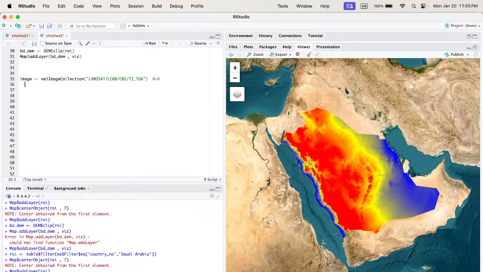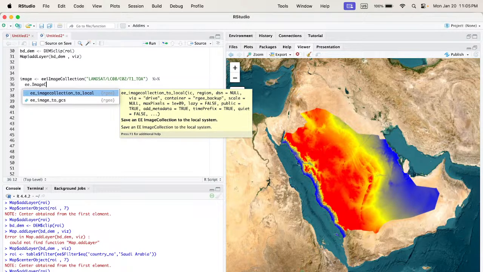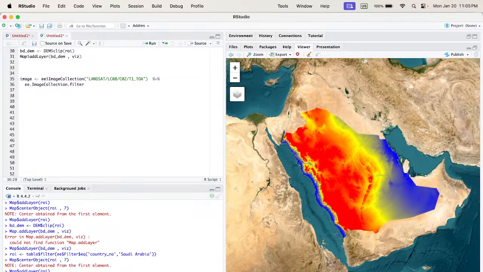So put ee dot image collection dot filter bounds. We simply remove that dot notation and put the dollar sign here, and also put the dollar sign here.